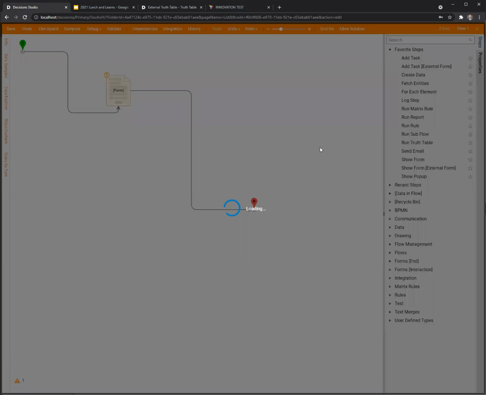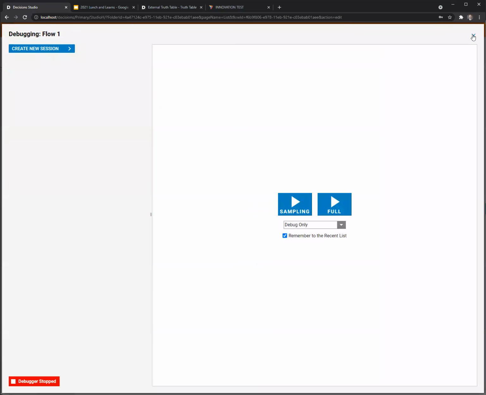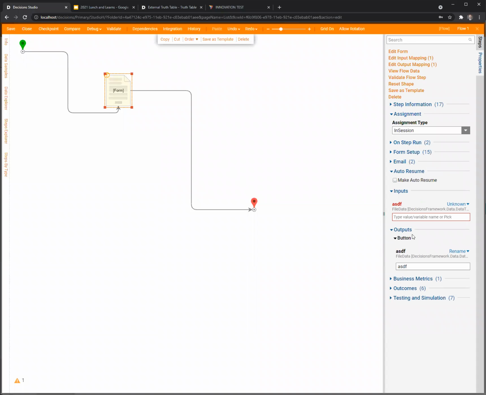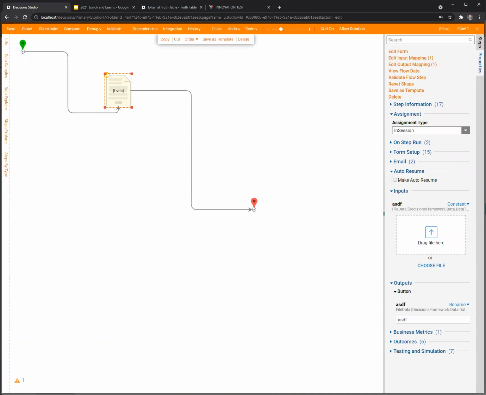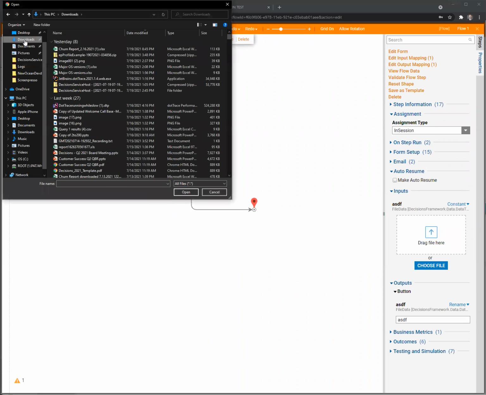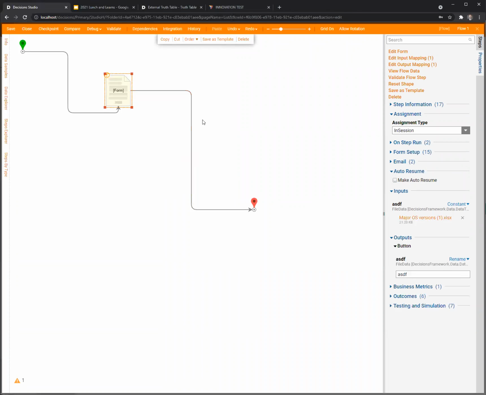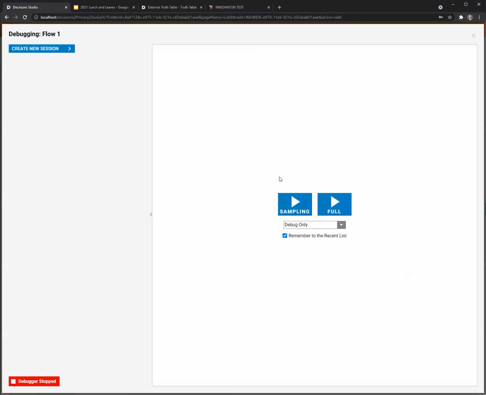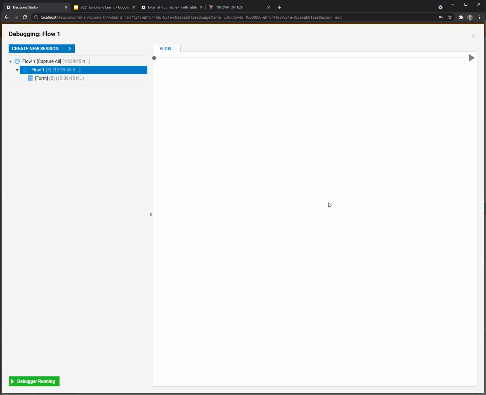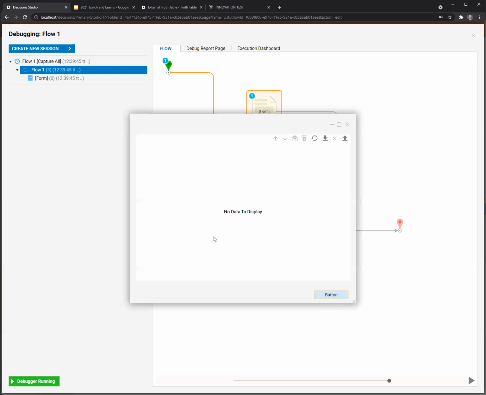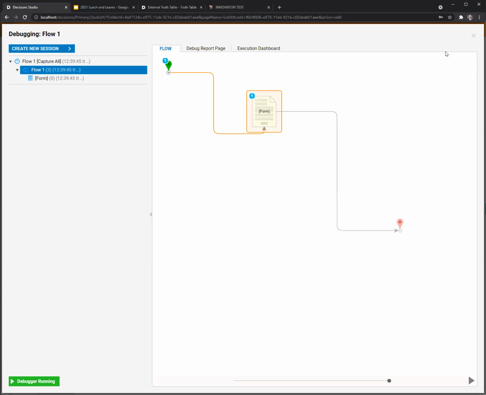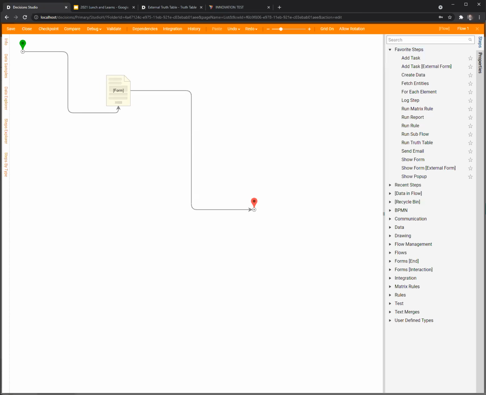Debug this. Let me pass this. Does it want a file? Yes, it wants a file. All right, let me find a CSV file. Now, is this a spot where you might try sending a query result into a CSV output kind of a thing? You don't have to show that. Oh, didn't like that. Let me find a CSV.